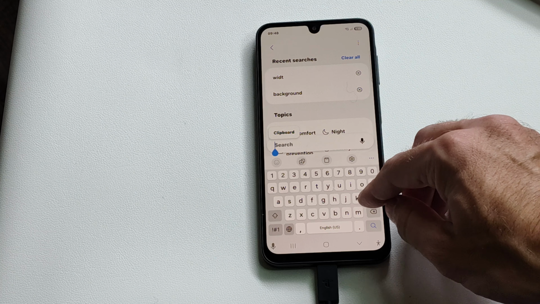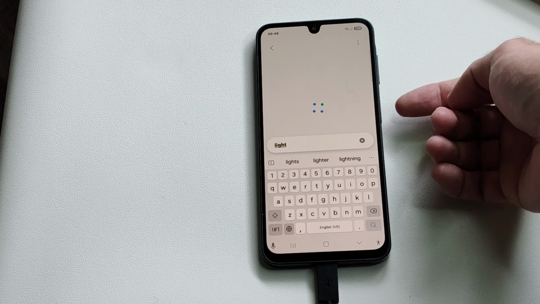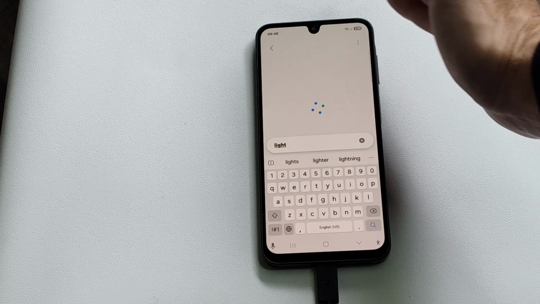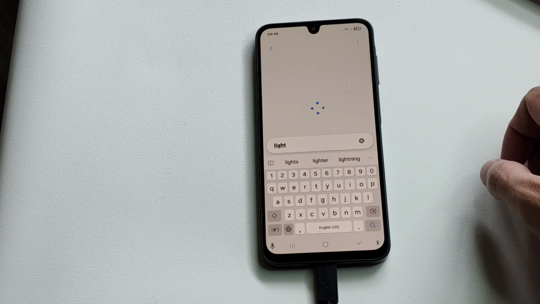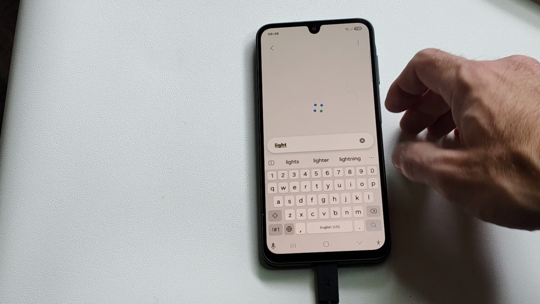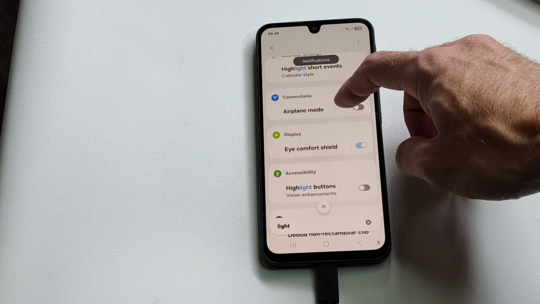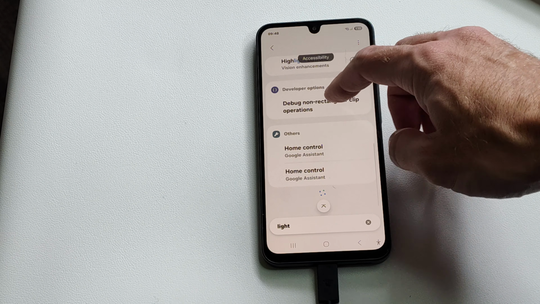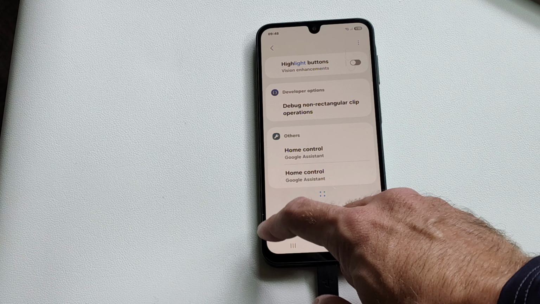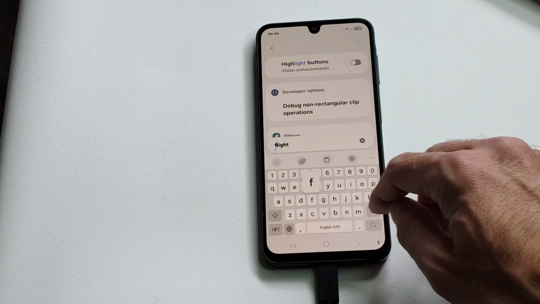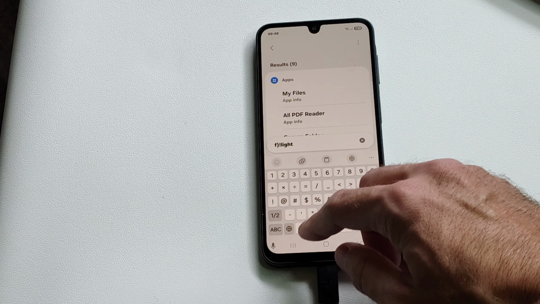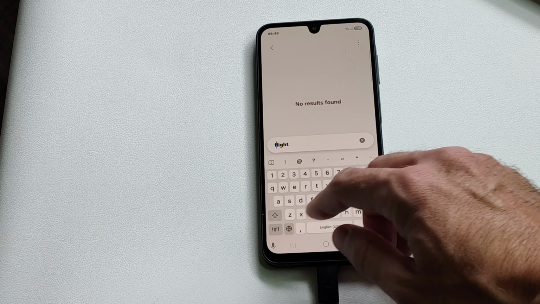And sometimes you can change your buttons around, so you can press a button on the side here or do some sort of option where you swipe and it will turn on the light, or if you flick it or something like that. So it says night light, airplane mode, eye comfort shield, and you might have to turn on flashlight or something like that to find the specific button. So let's do that, flashlight. And then we should be able to find the options for it.